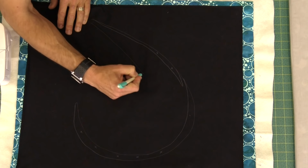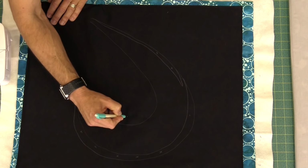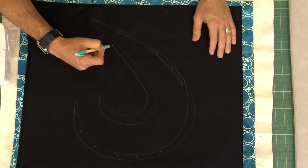And this time, let's make it one motion. You probably notice I'm actually drawing these a little bit wider than when they're finished, and that's going to help me get my scissors in there. There were a few spots I created originally that were just a little tight for my scissors.